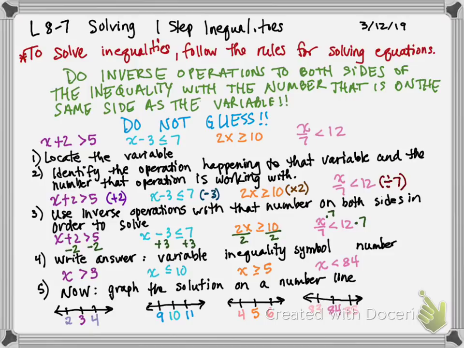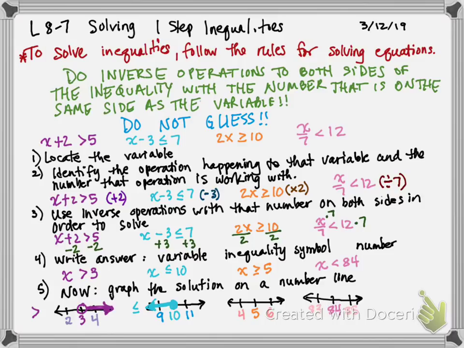Now this is when the inequality gets involved, and we're going to interpret what that's going to tell us to do. So for the first one, we had an inequality that was greater than. That means I'm going to have an open circle at the 3 because 3 is not a solution, and then I color to the right for greater than. The next one had an inequality symbol of less than or equal to. So that says I'm going to have a closed circle at 10 because 10 is a solution, and I color to the left for less than.